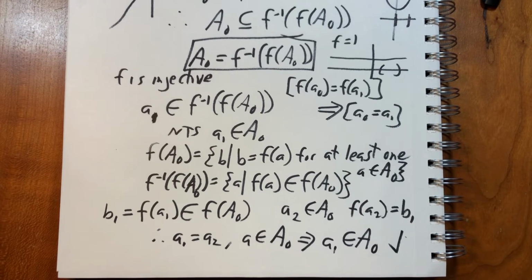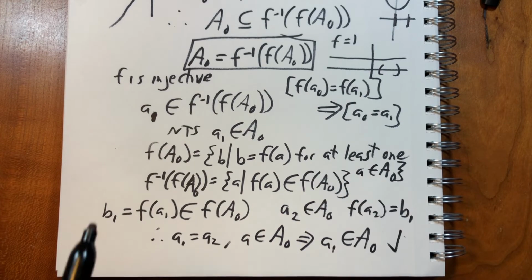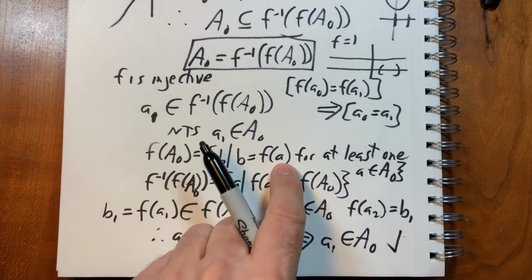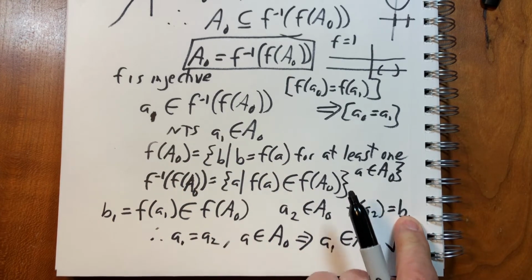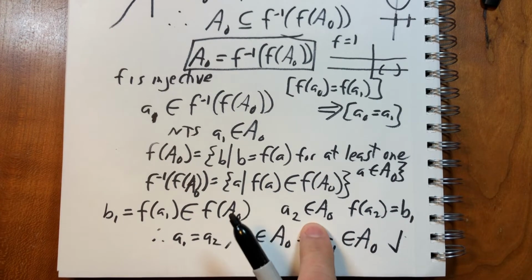Now, we can't assume that that element is A1. That's the whole point here. For the preimage of a subset of the range, it's possible that there are elements in A that f sends into B0, even though the element is not in A0. This is what happens when the function doubles back on itself. But the definition of f of A0 tells us that there does exist some element of the subset A0 that f sends to B1. So let's call that A2.